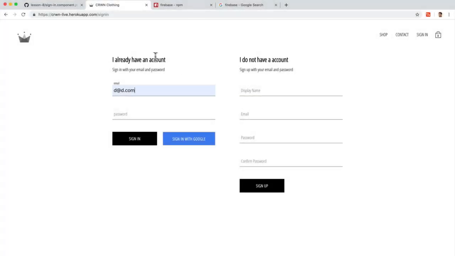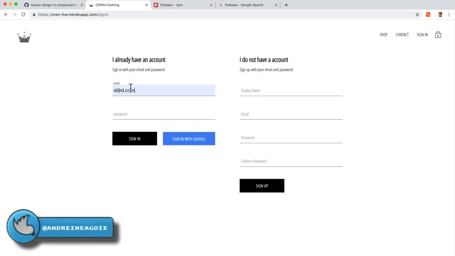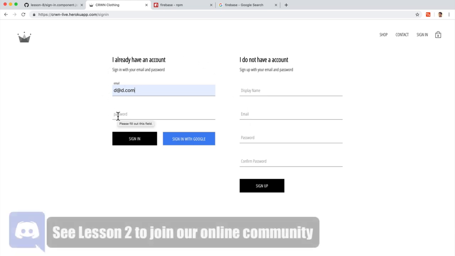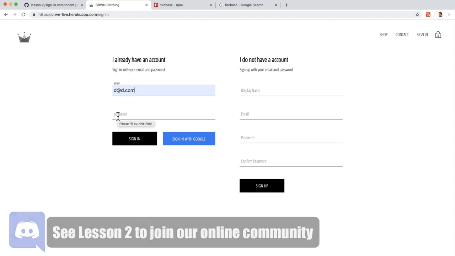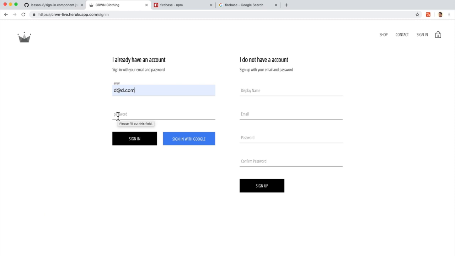In our app, we've started to build our sign-in component. Now, up to this point, we don't really have the functionality because we need to store this somewhere. We need to store it in a database. And Ihua is going to go over that in the next video. But this Firebase section is very important because it mimics a real-life scenario.